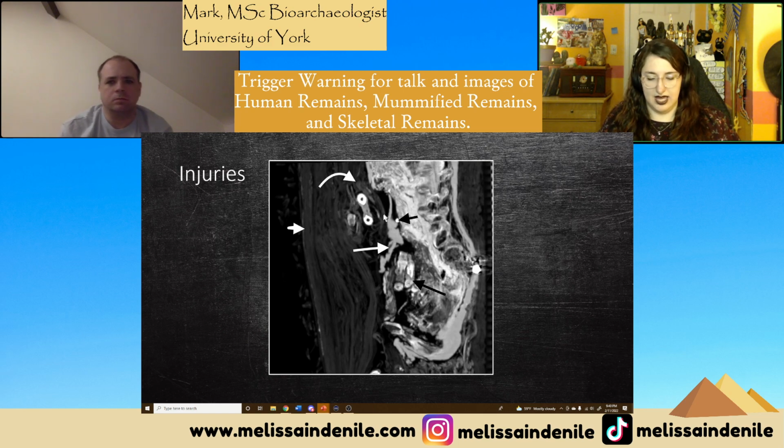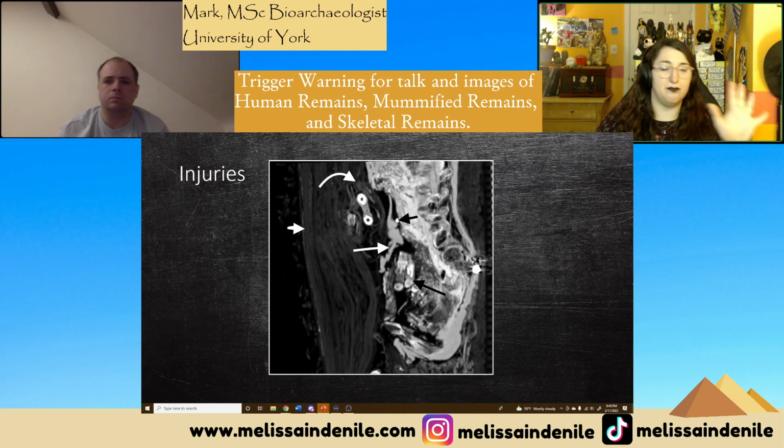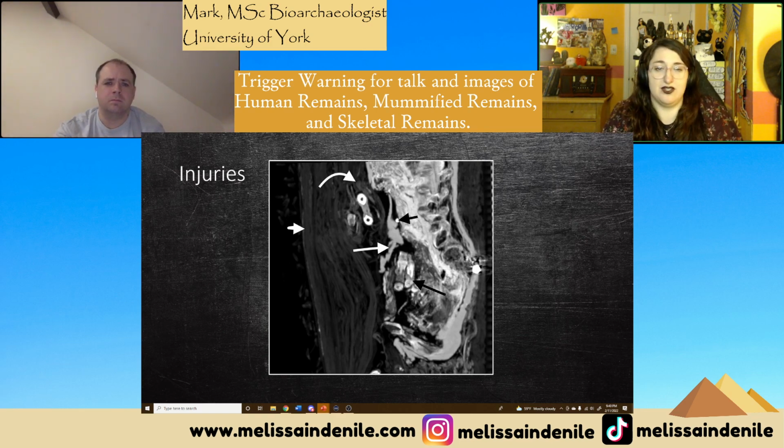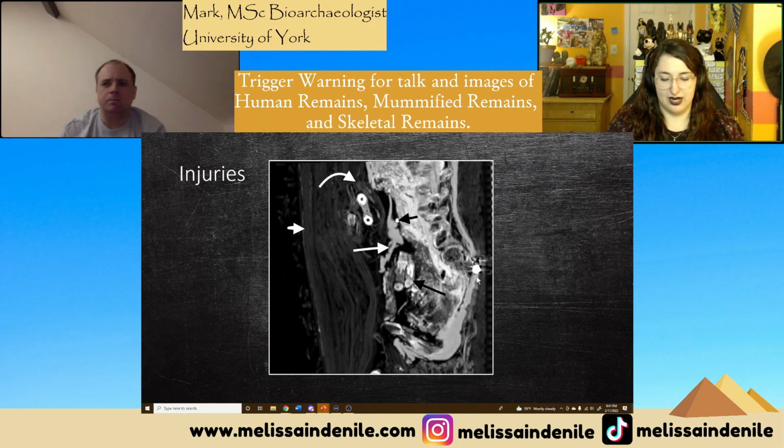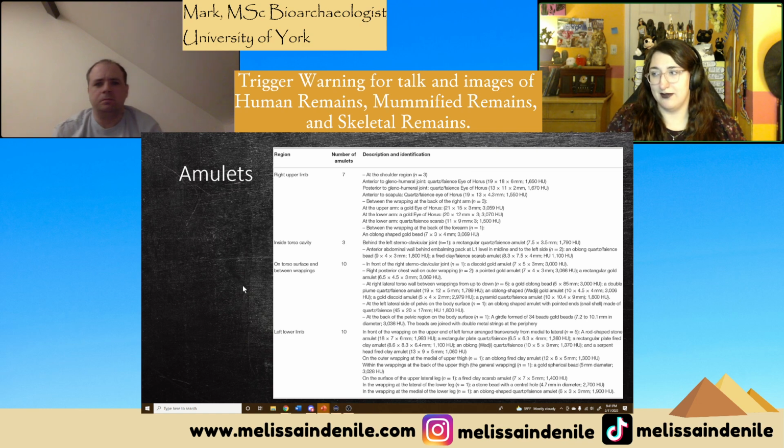The last thing is, I just wanted to say that this mummy, even though he was looted, was then rebuilt essentially and re-mummified with all of the blessings of the priests from the 21st dynasty. So there were several items on his body, including amulets. This is one tiny little amulet that they're pointing out. This is a chart of all the amulets and all the different places, but I'll quickly read them out. There were 30 different amulets found on his body: faience and gold eyes of Horus, faience scarabs, different gold beads, a serpent head made out of fired clay, and a girdle with 34 gold beads.